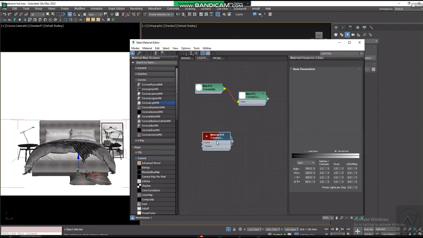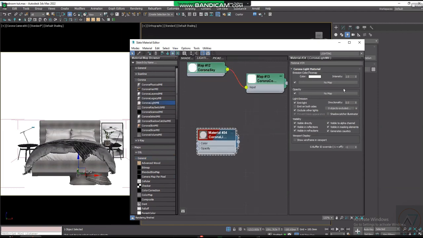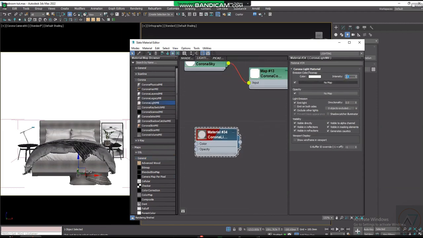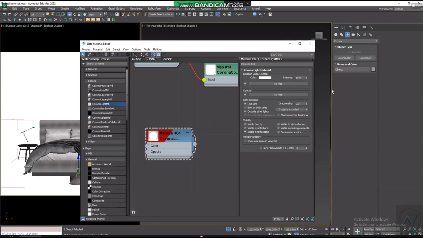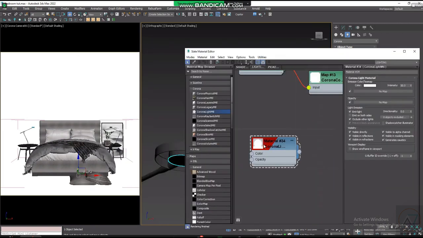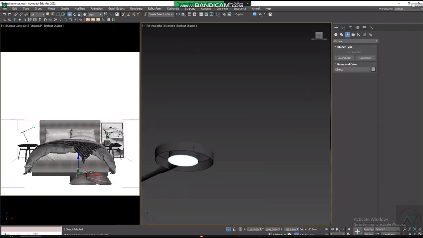Drag this in. I like increasing the intensity to the max, probably 50, because I can reduce it later if it's too much when I render. Then select this material, make sure you've selected the light, then apply. You can see assign material to selection. Now that's assigned, so we are done with that one.